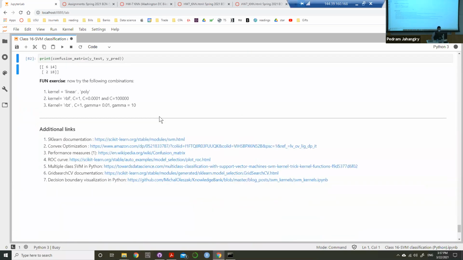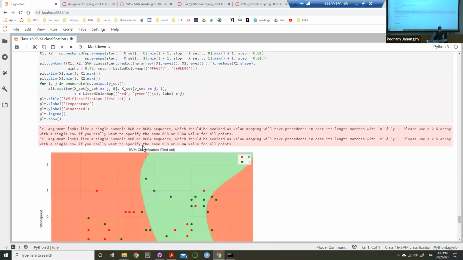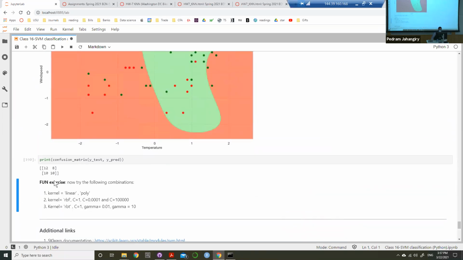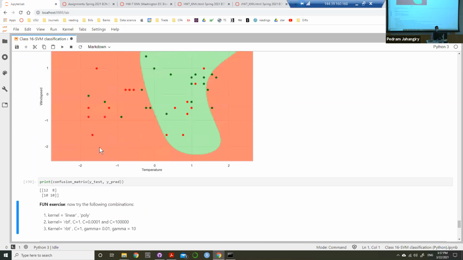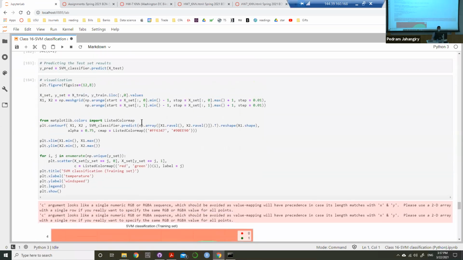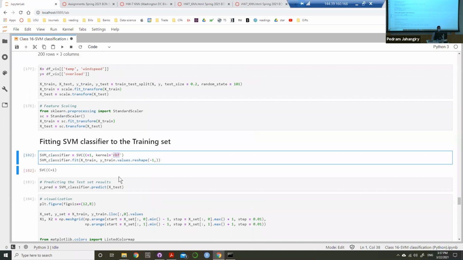All right. So for this one, we have 18 misclassifications out of 60, which is, well, something. Well, we care more about the F1 score, right? So I have to count the precision and recall and then do a harmonic mean, right? So now let's play around with this. Let's go ahead and change the kernel to linear and polynomial, right? Yeah, we do have time. We can look at all the combinations. So let me go ahead and change the kernel to linear.